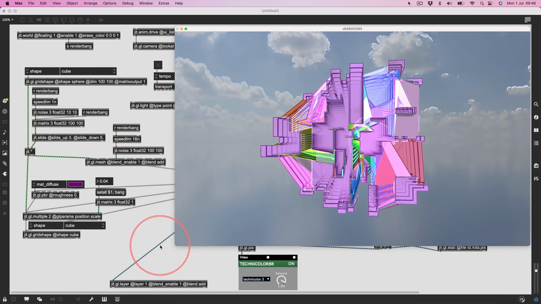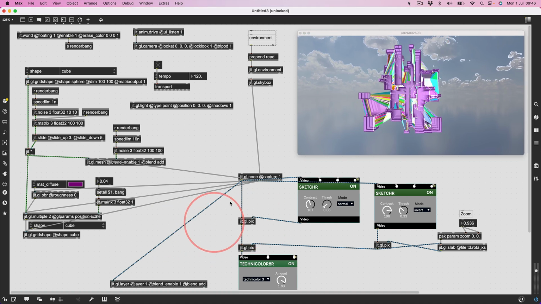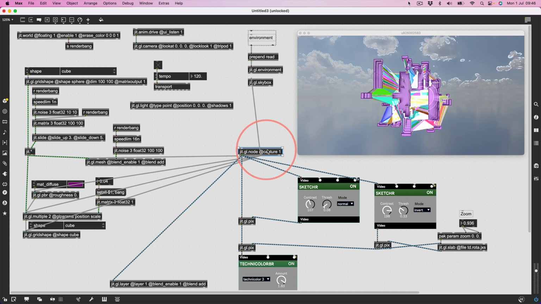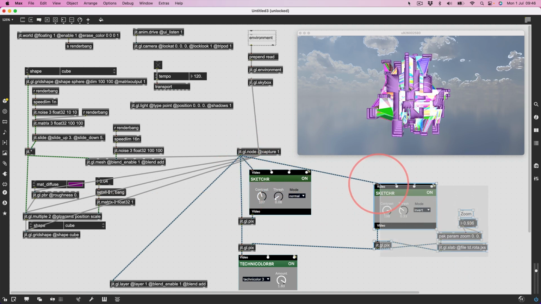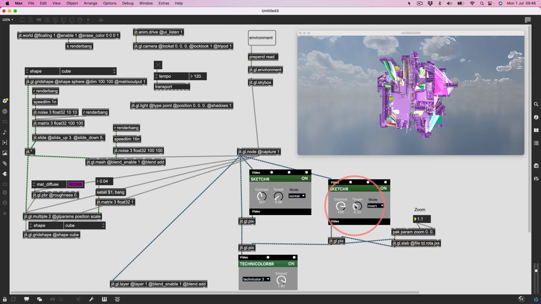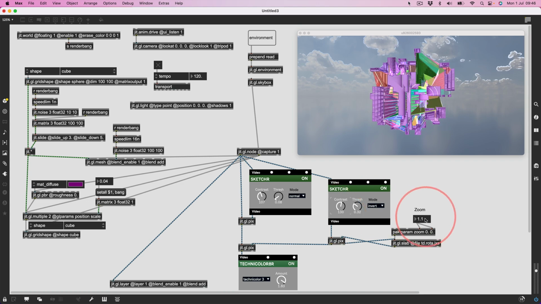So that's kind of it, really. I mean, there's so much more that you could do. Personally, I'm interested in this idea of being able to render a 3D scene and then get it as a texture, so that you can do all this kind of mad stuff with it, and process it in lots of interesting ways. Yeah, we can play with that a little bit now. There's just lots of stuff to play with here.